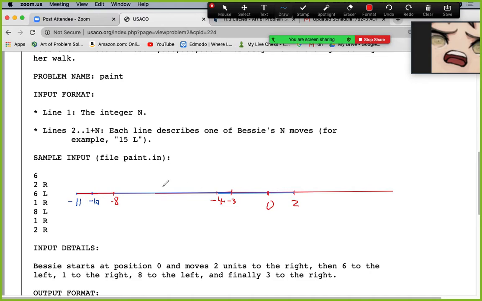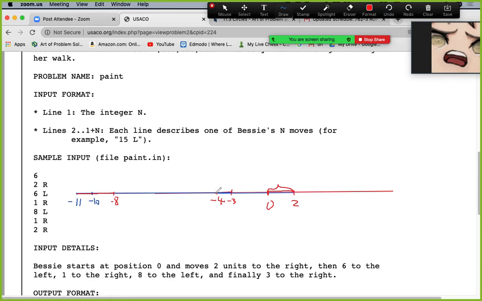Then they go to the right side 2 units, go to here. Then from here, they go to the left side 6. So this part is twice, because Bessie first goes here, then goes back to negative 4. So this part from 0 to 2, paint twice.